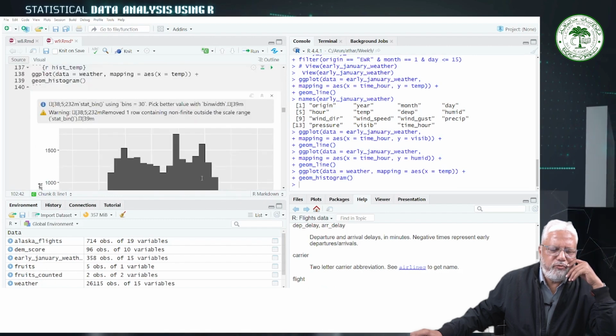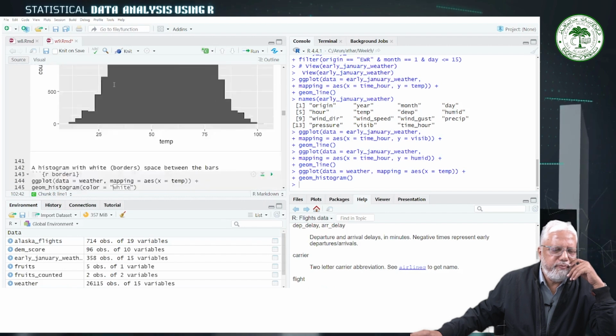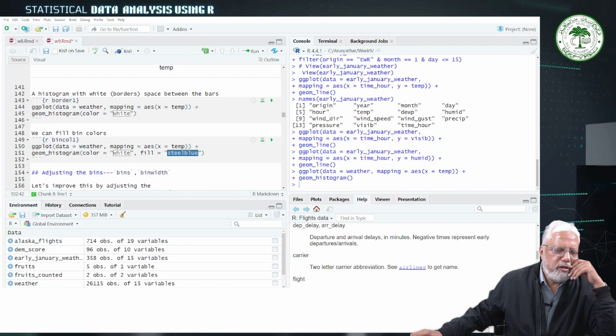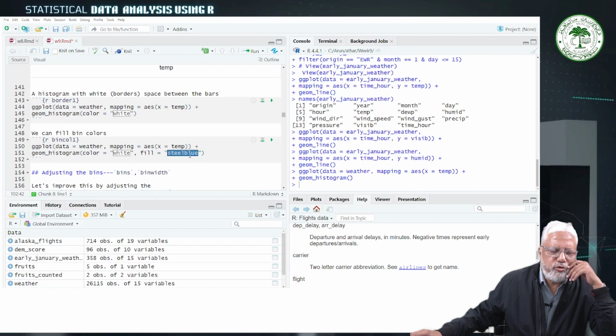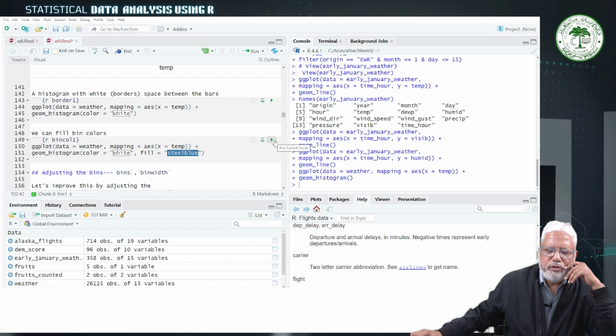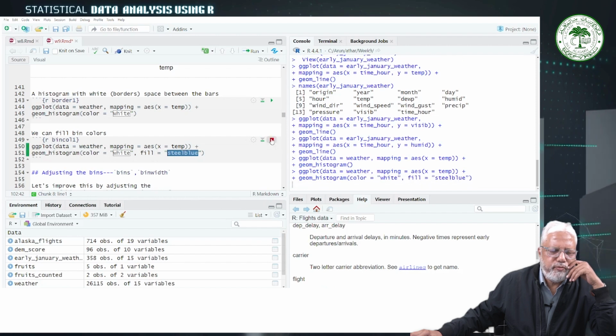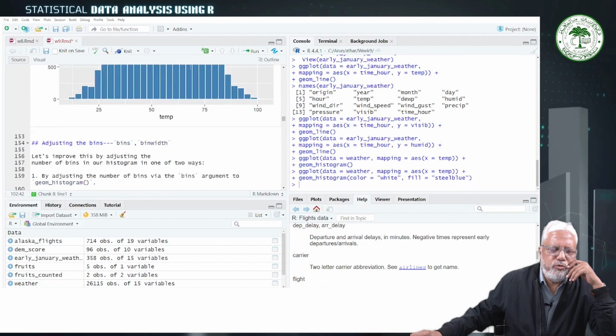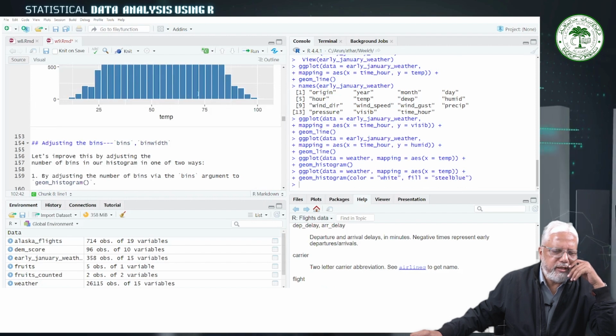But if we want borders, we have to give the additional arguments, and the rest of the command is the same. In geom_histogram, color is equal to white and fill is equal to steelblue. So, here the filling is steel blue and these borders are white.